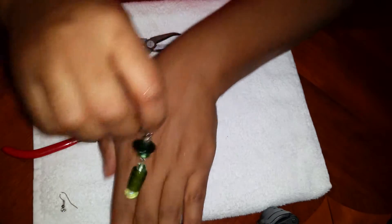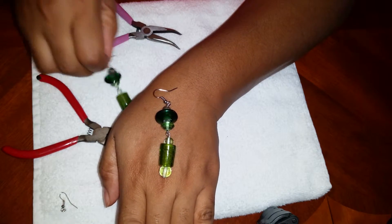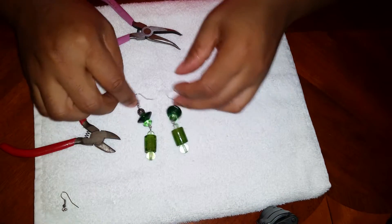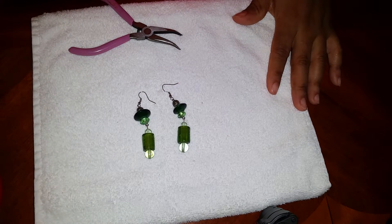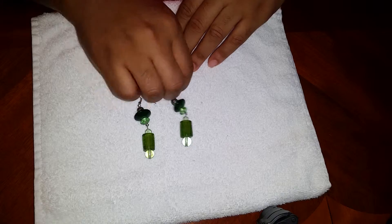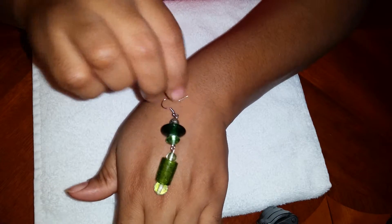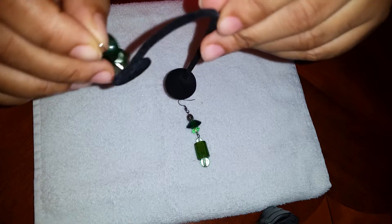So this is the finished product, and they're identical. But it's up to you guys — you gotta mix and match and you'll have a perfect pair of earrings. Quick and easy, easy to customize to what you're wearing. It's different — you don't see anybody wearing the same thing.